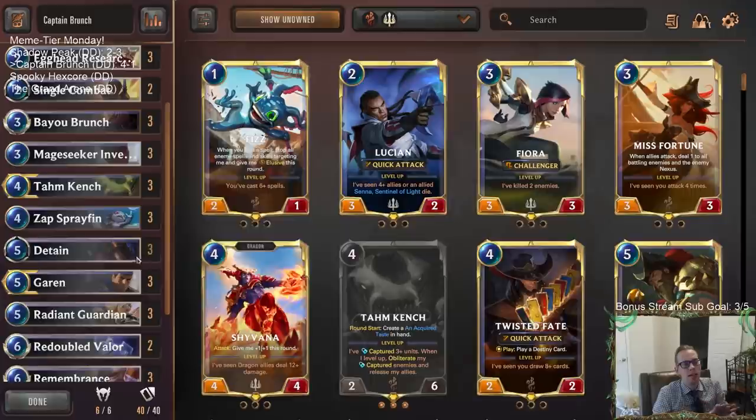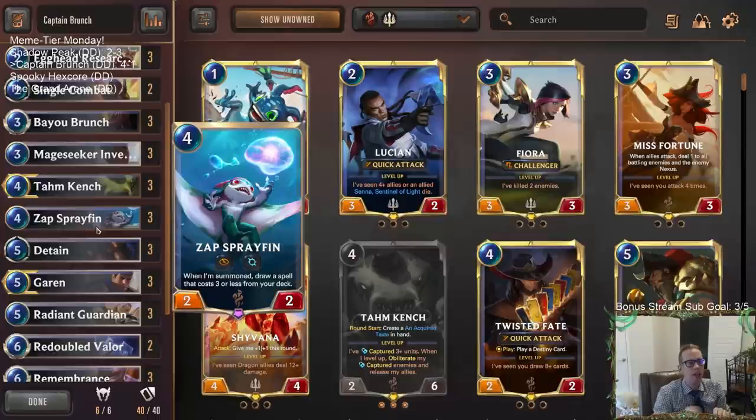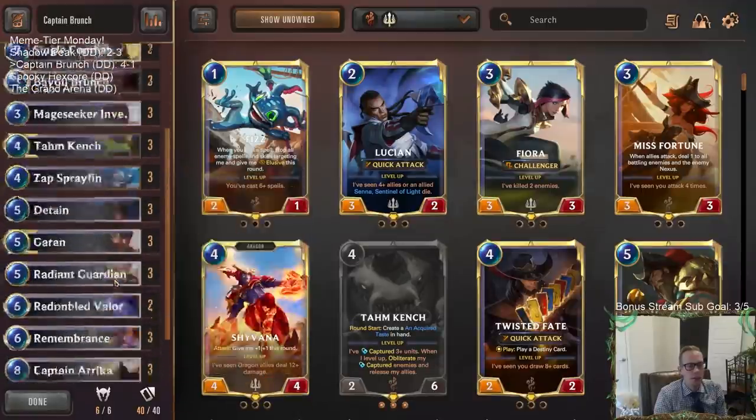Let's say you have a Garen and a Sprayfin. You throw your Sprayfin in front of something and then capture it to the Garen. Then whenever your opponent uses removal on your Garen, your Sprayfin comes back and you get your summon again. You can just do a bunch of cool little things. You can have your captain capture your own thing. There's a lot of cool little tricks you can do. We didn't get to do that too much.